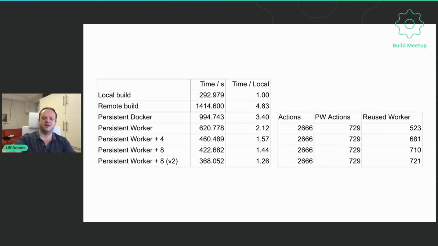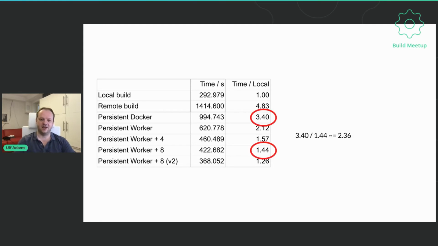One thing first. I said the title says 2 times faster persistent workers, but where is that number 2 coming from? All right, let's look at it. The number 2 comes from us comparing remote execution with persistent Docker. If you don't have persistent Docker, or if you don't run your actions locally, you're already paying additional cost, and we don't count that here.